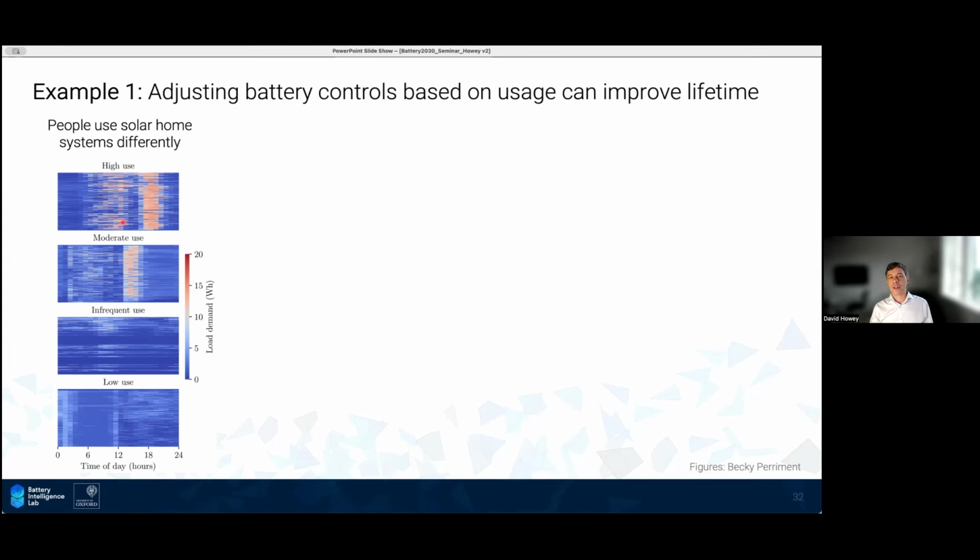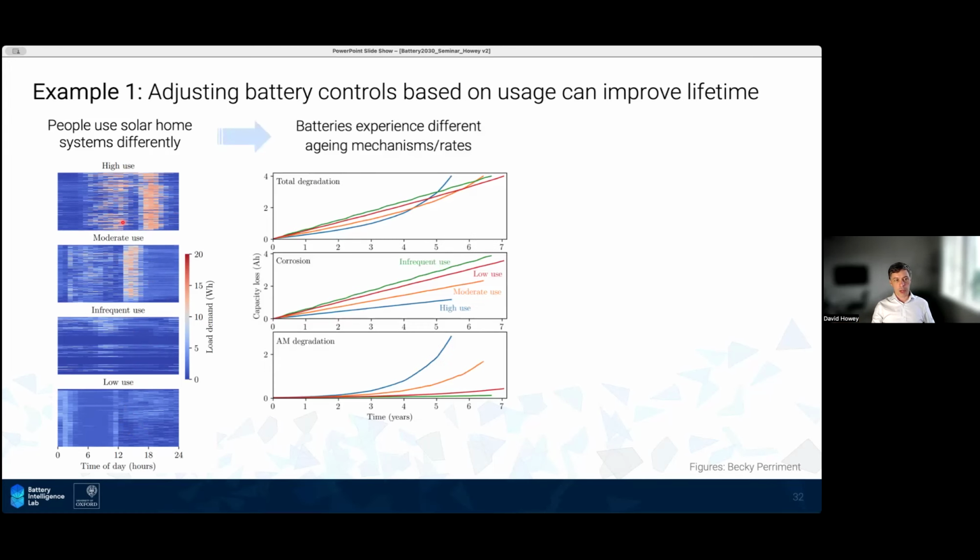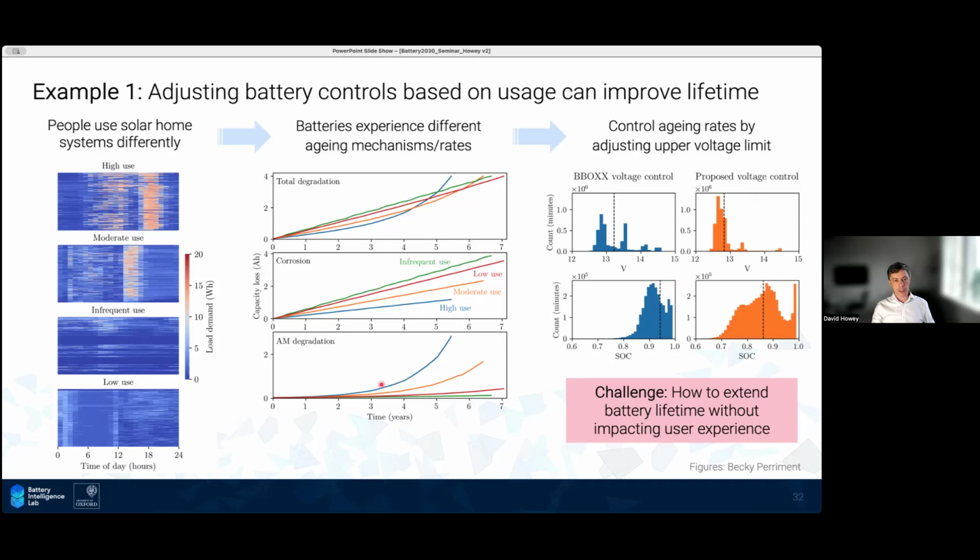And so different degradation rates are experienced by different use cases. This is, by the way, lead acid, but the same logic applies to lithium-ion systems, and I'll show you an example. So if we could adjust the way that users use the battery without impacting the usage, so they don't really see the adjustment, then we can extend the life.